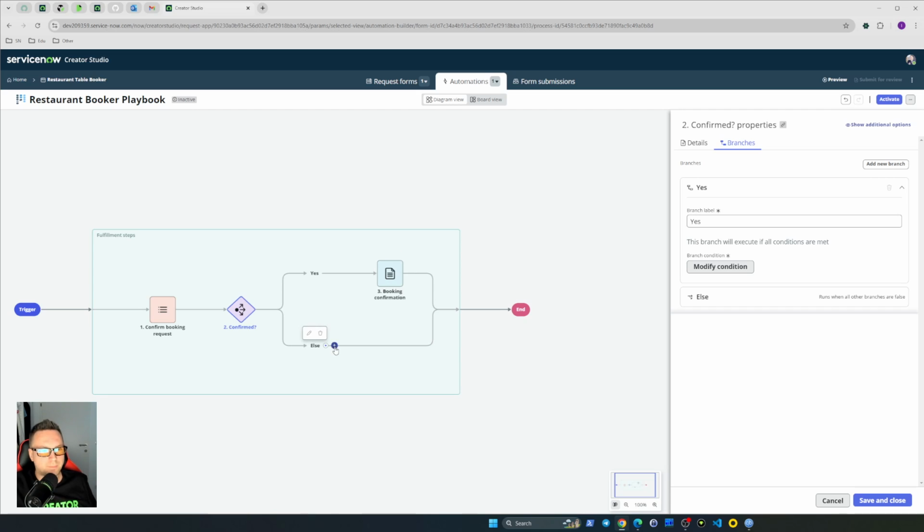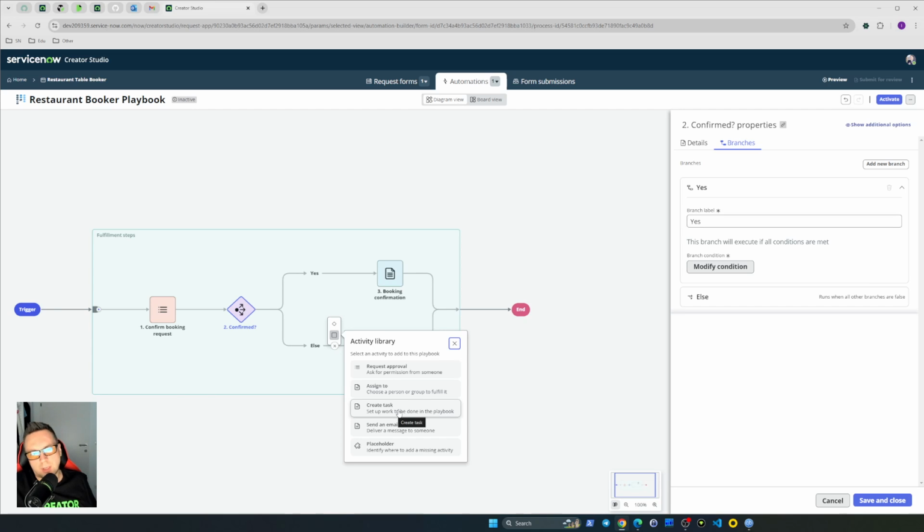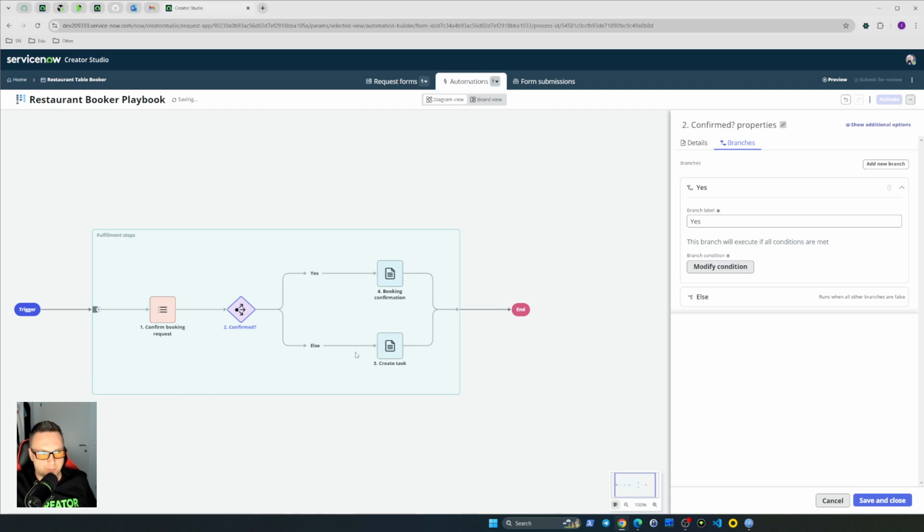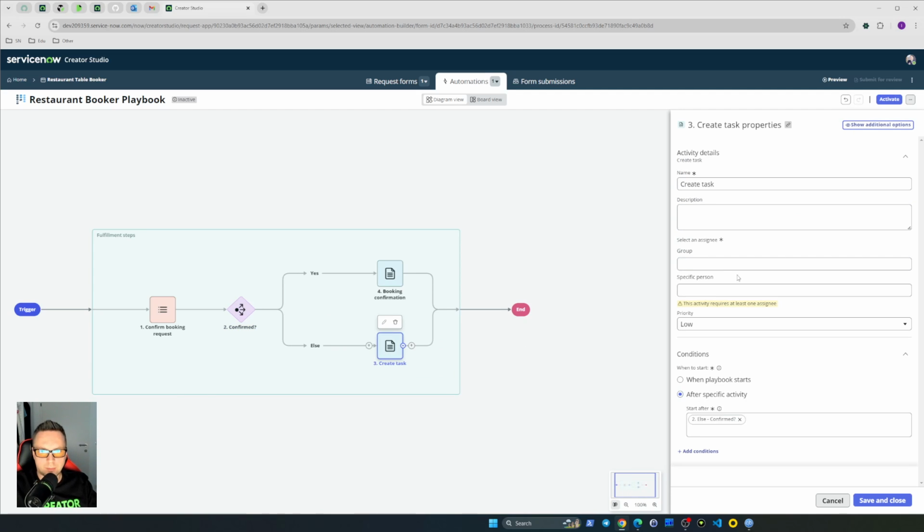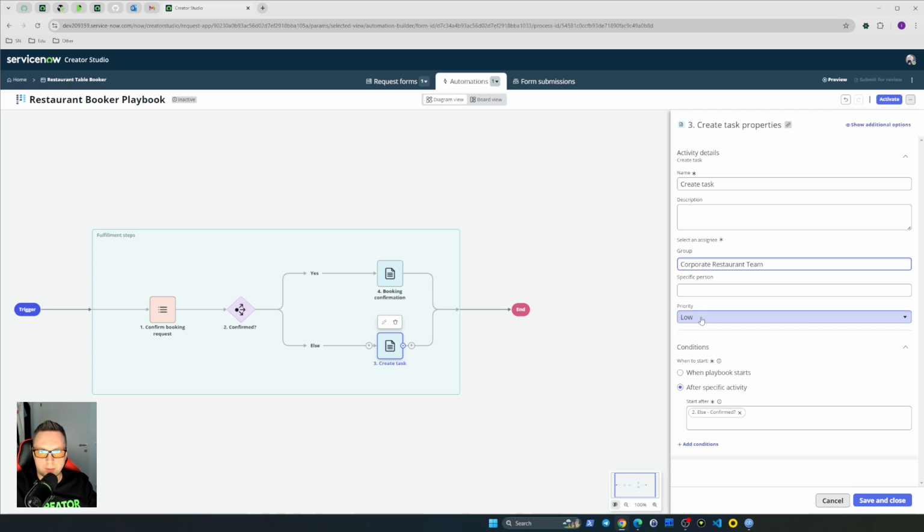Perfect. If not, then I don't really want to create another task, but let's do it. We can make a task for the group Corporate Restaurant Team, moderate, and they need to contact the user and reschedule the booking.